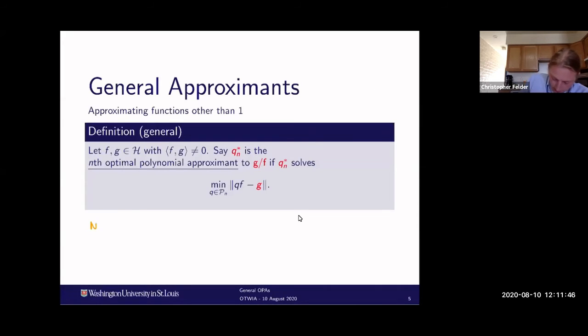So let me note here, for the same Hilbert space reasons, that qn star f is just going to be the orthogonal projection onto Pn f of g. Okay, so the way that I like to think about this is you have these nested subspaces, these Pn f's, and we're just projecting orthogonally onto all of these subspaces, and we're seeing how close we can get to g with these projections.